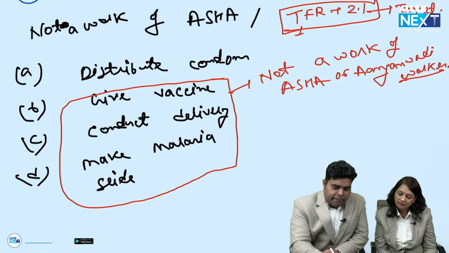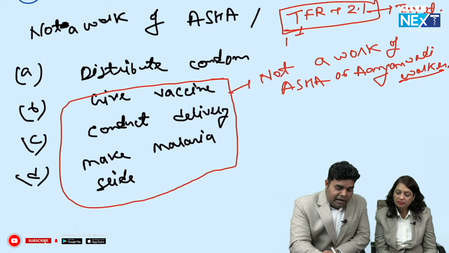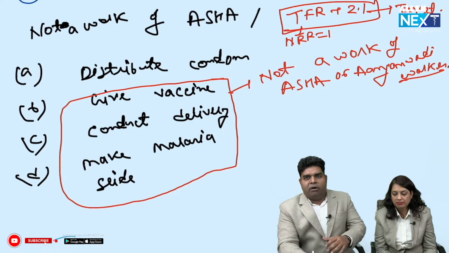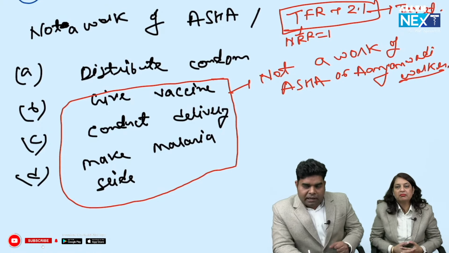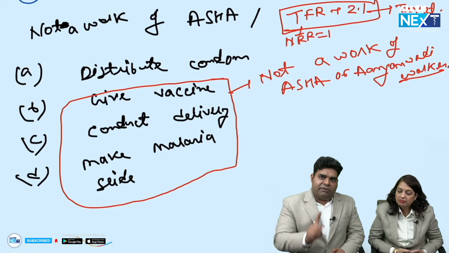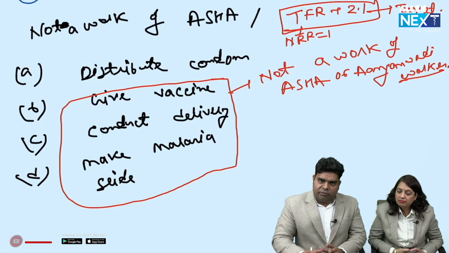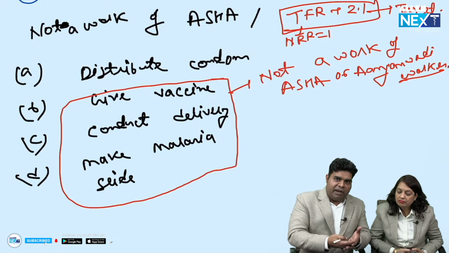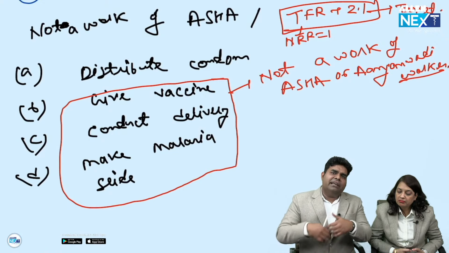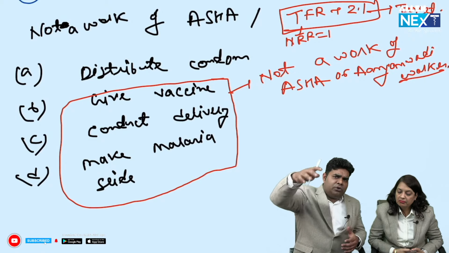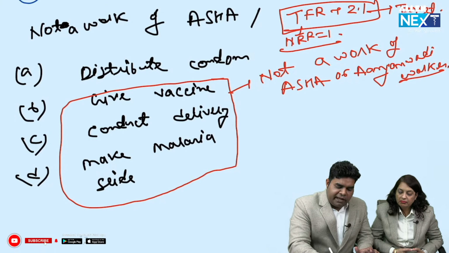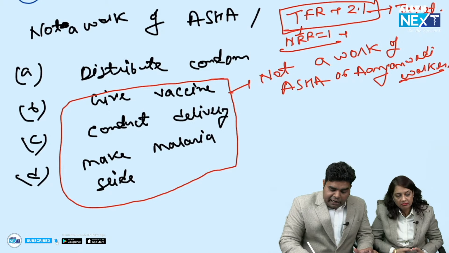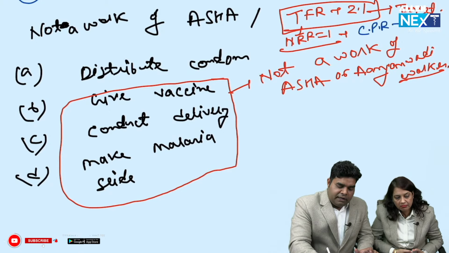And this 2 children per couple is achieved if the net reproduction rate is equal to 1. Net reproduction rate is the number of female children surviving per female. Considering the child mortality rate, we count how many children are surviving. If one girl child is surviving, then we can assume that one boy child is also surviving somewhere, so the total becomes 2. And if we want to achieve an NRR of 1, then we need a couple protection rate of 60%.